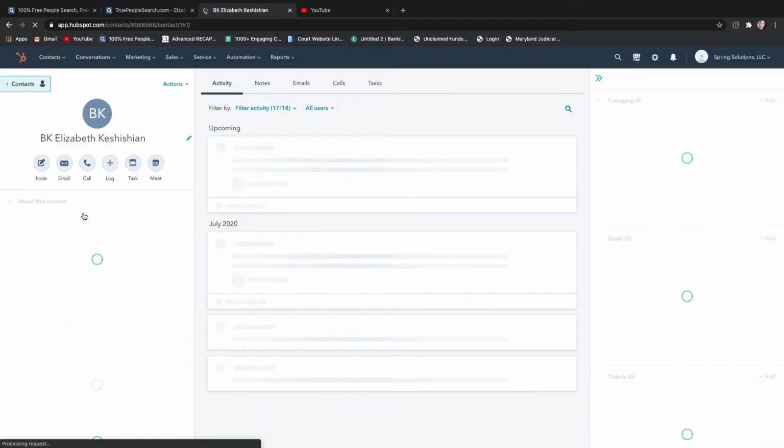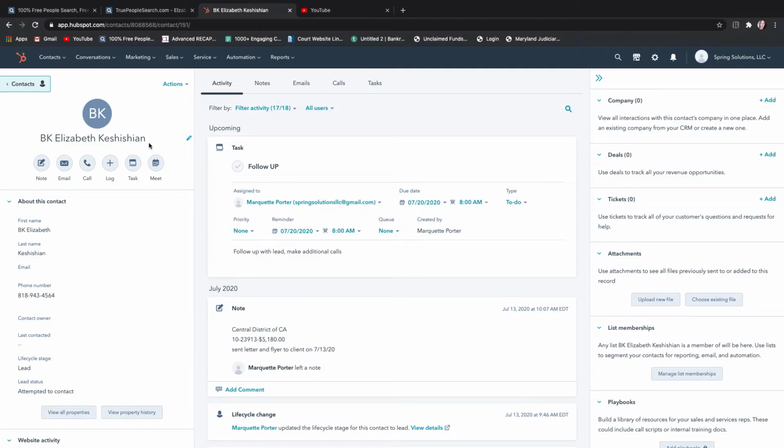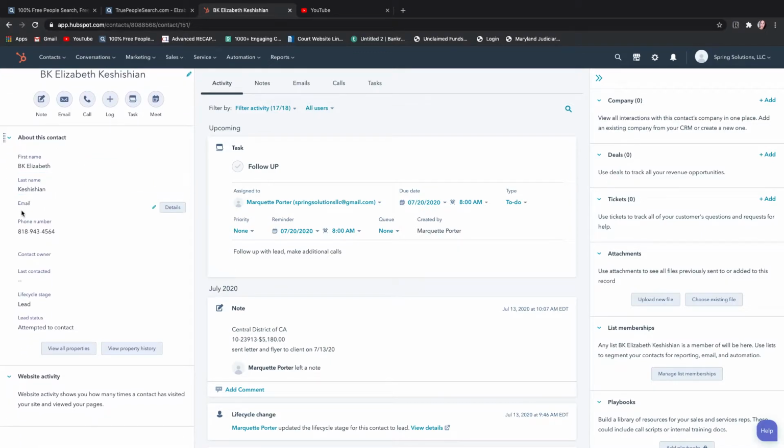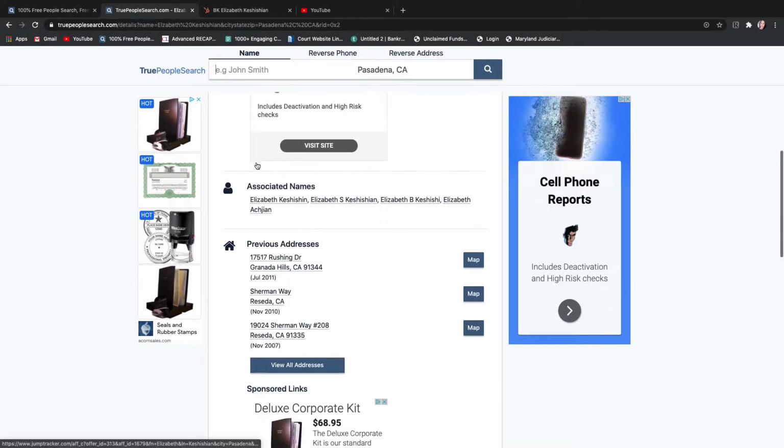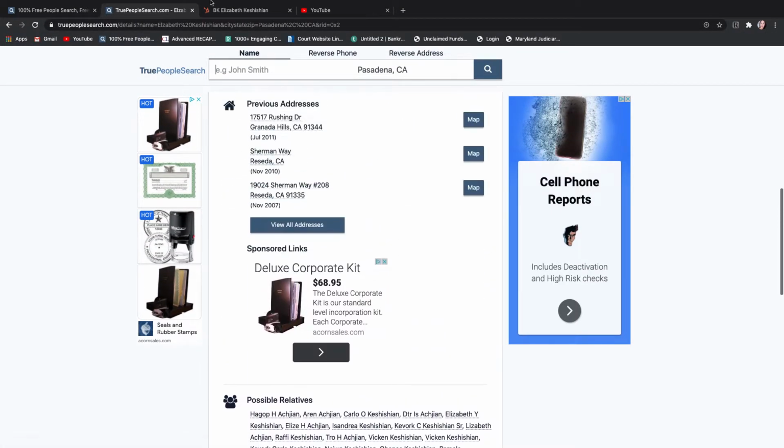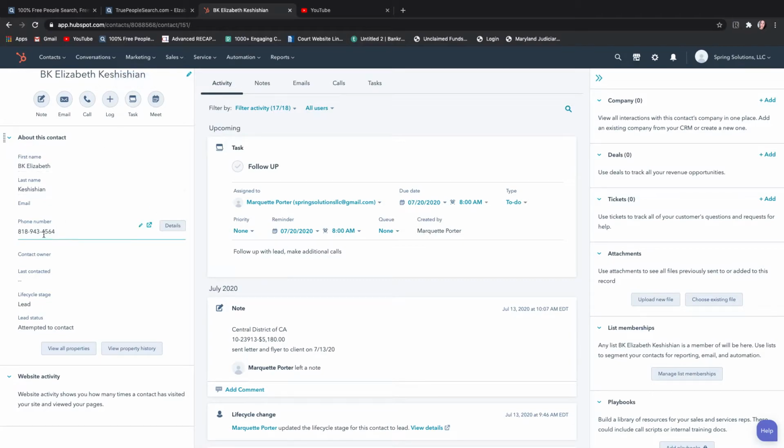So anyway, you basically type in the name. It is that simple. You type in the name, you type in the email. Now, I believe that this individual did not have an email address that popped up on my little free search. So I didn't put that in there. It was a contact number. Here you can actually dictate who this particular file goes to if you were working with a group of people. Here, the last contacted.